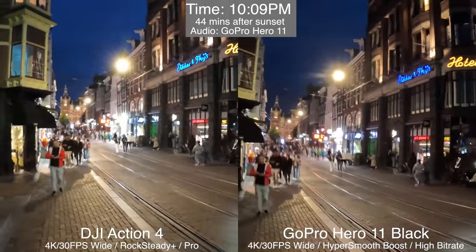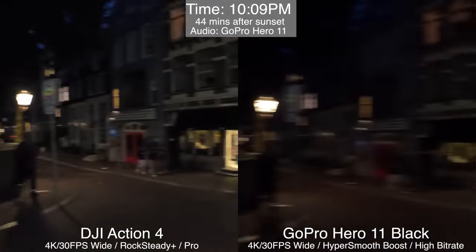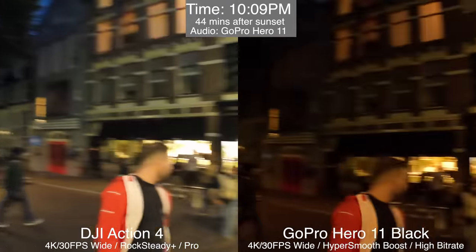I can't go down that with the bike, you're not allowed to. So pedestrian only, so we have to go this way. Again, seeing what things look like in different lighting conditions.